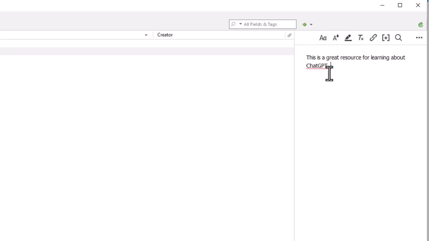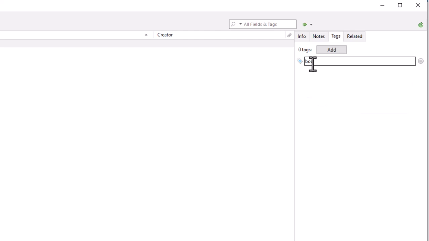And then I could highlight things. You have different options for what you can add as far as notes. You can also add tags. And so if I wanted to tag this as ChatGPT, AI, AI literacy, something like that, you can add different relevant tags and those will pop up.